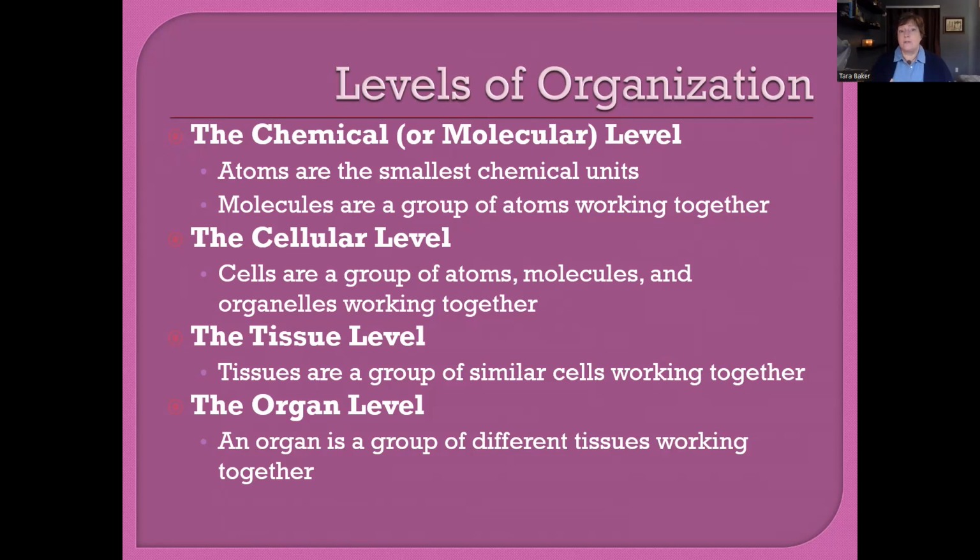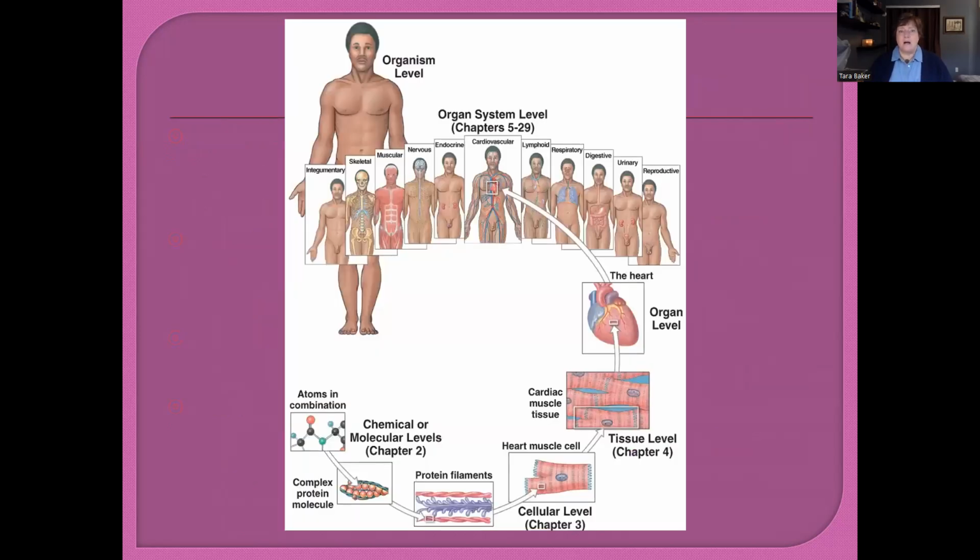So we start out with chemicals. That's the very simplest way to break down a human body, to biology. Then we put them together to build a cell. Then we build multiple cells together to build tissue. Then we build multiple tissues together to make organs. So in this class, we're going to be studying tissues, organs, and then the next level up, the organ systems. And that's what this picture is showing us here. So these are different organ systems. There are 11 different systems, and you will be studying them through Biology 231, 232, and 233. You're going to be studying every one of those systems.